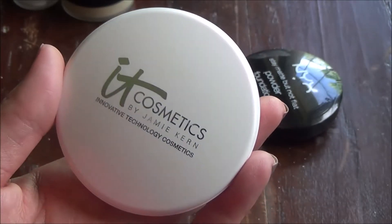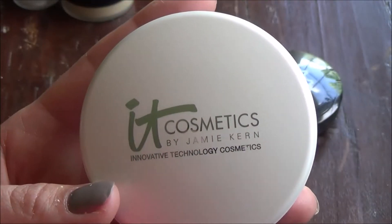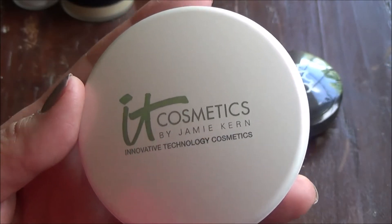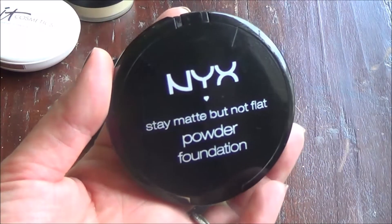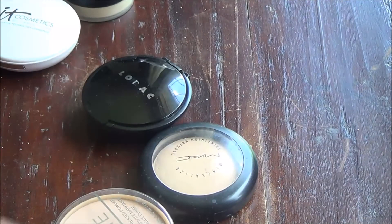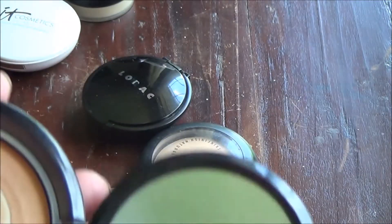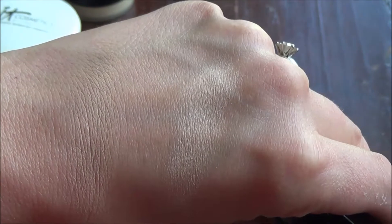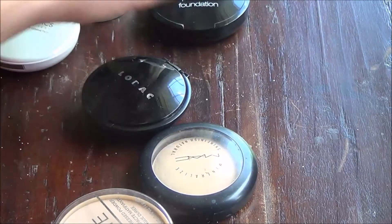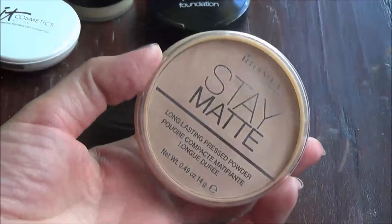I'm interested to try the regular Celebration Foundation if it ever comes my way, but I don't think I'm going to buy it just because I'm not a huge powder girl. I do have a favorite for setting foundation when I want a super flawless look — I like the NYX Stay Matte But Not Flat Powder Foundation in shade 03 Natural. I've used the heck out of it. It has really nice coverage and it's pretty opaque — you could probably wear it on its own, especially with oilier skin. I'm going to keep that and use it up, and I think I'd buy it again.